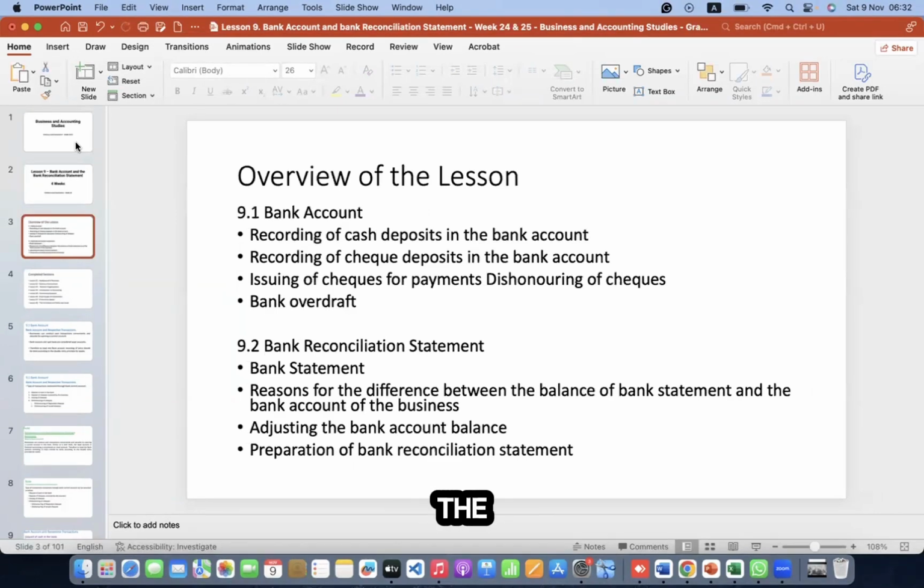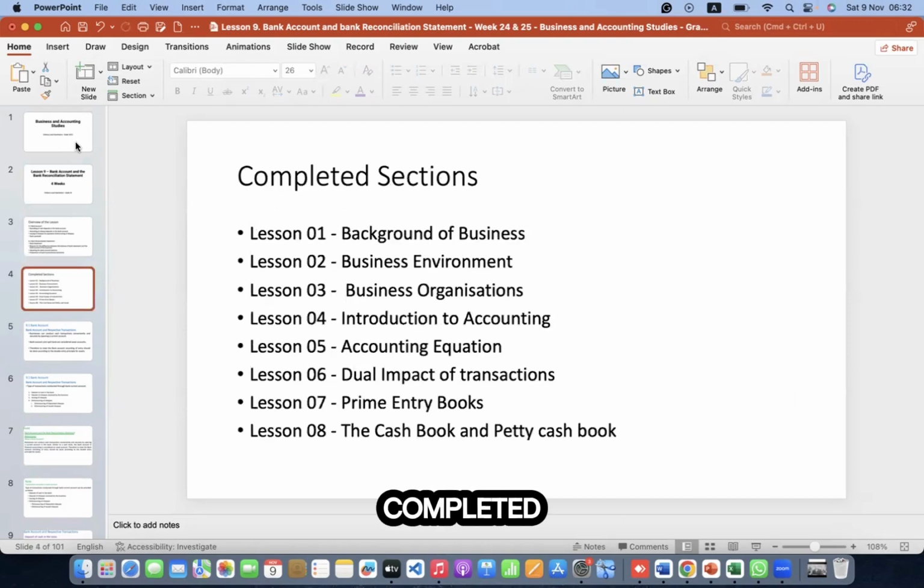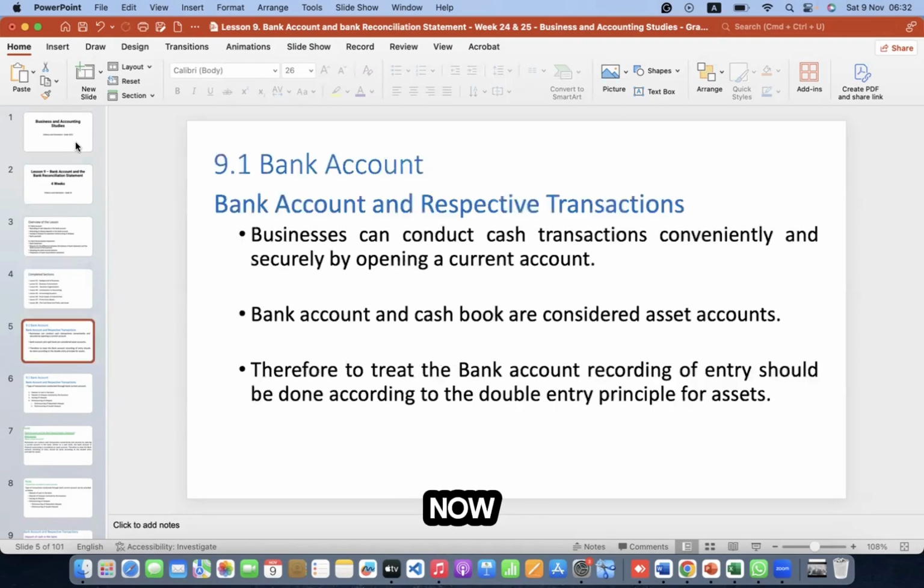We look at what are the transactions that are being recorded in the bank account and bank overdraft, and we did a question from the bank account. Okay, so we have completed almost 8 lessons up until now. And we discussed why we need a bank account. We told when businesses are evolving, they are moving away from cash transactions into different modes of transactions. One such thing is using checks and using a current account. So you can issue a check without having money in the bank account, an advantage.